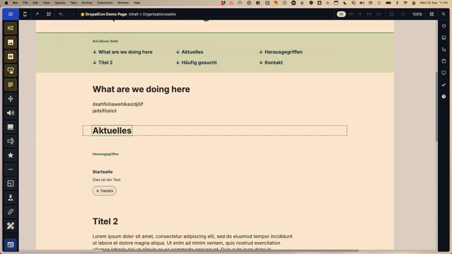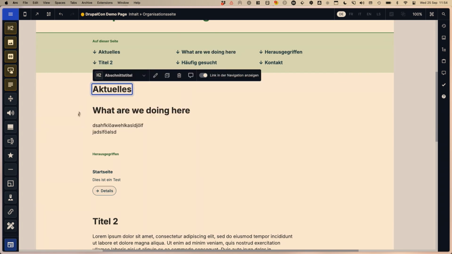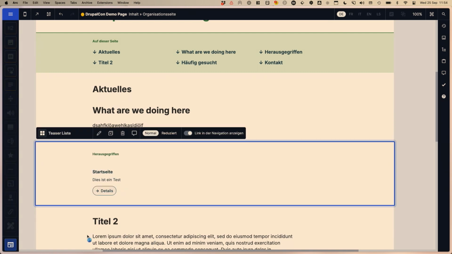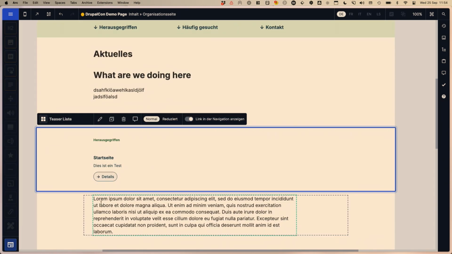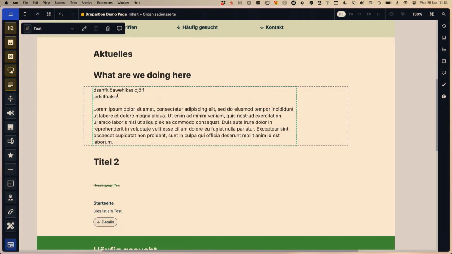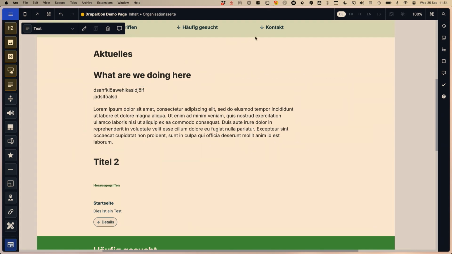Of course, I can rearrange all the blocks on the website dynamically. I can also, if I have two text paragraphs, and you all know that use case, next to each other, and maybe I want to have them in one paragraph, I can just drag them on top of each other and they get merged into one paragraph. So these little features really helped our editors to create this content.